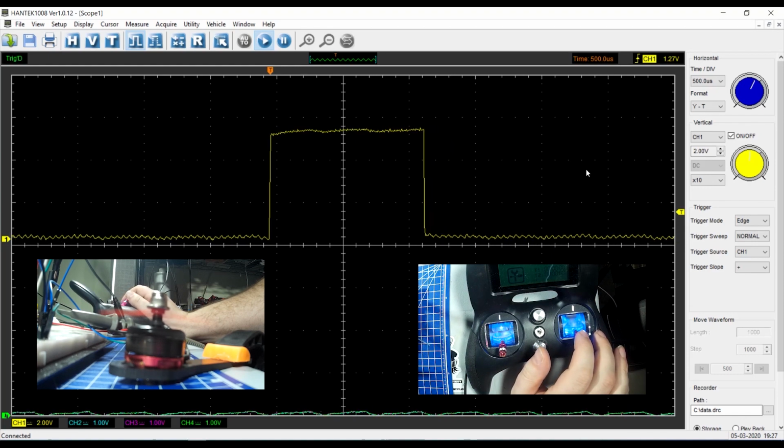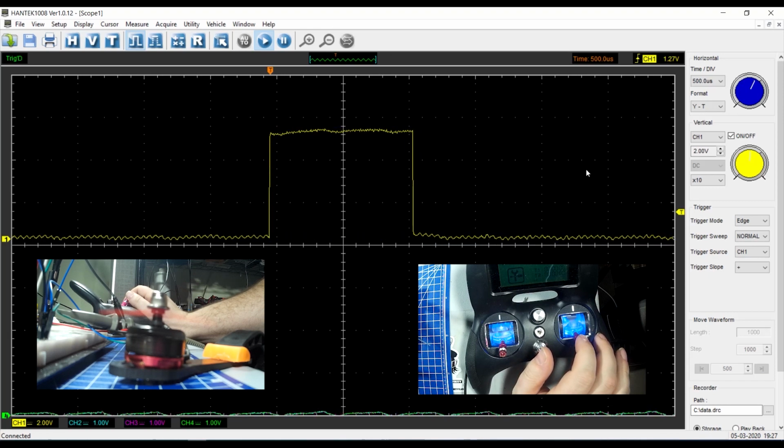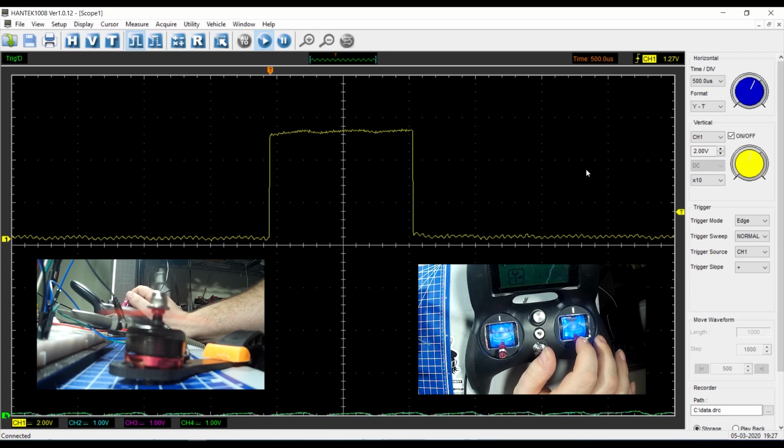But as you can see, as the signal gets smaller below the stop zone, the motor goes in one direction. As it goes higher than the midpoint on the throttle, it goes in the other direction. So that again is how we control a brushless motor through an Esc with BLHeli programmed onto it using PWM.